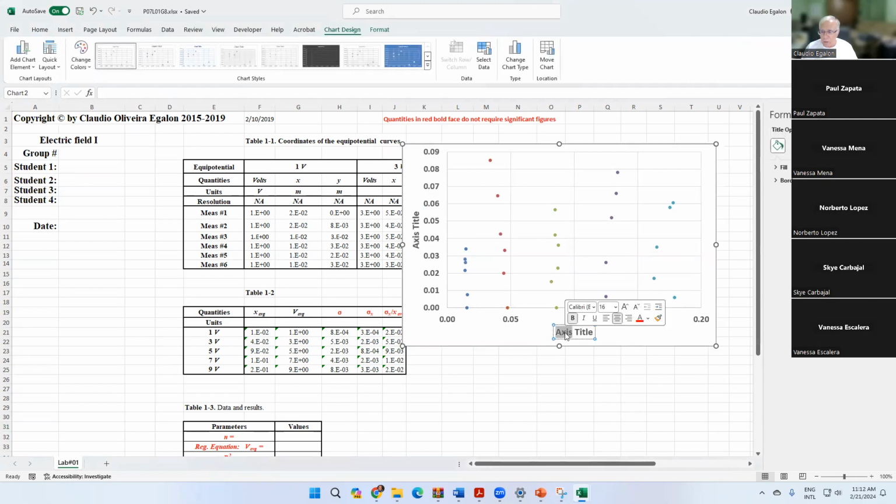And then what do we do? X coordinate, right? X coordinate, you put the units in meters, okay? And then you repeat, here is going to be Y coordinate, the unit between parentheses.